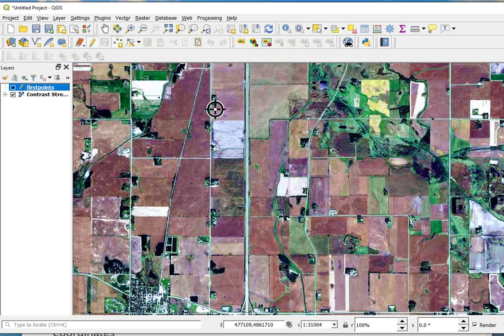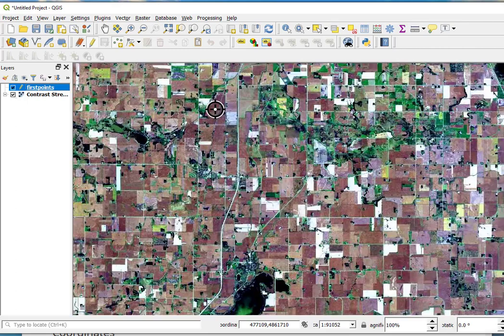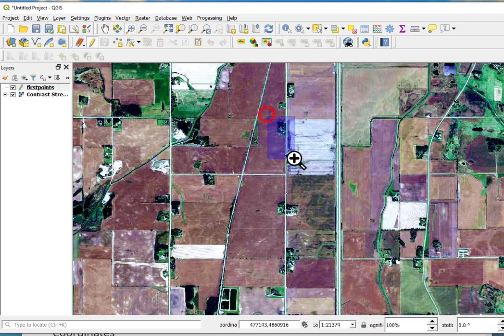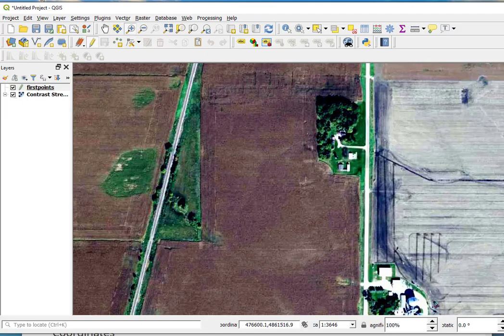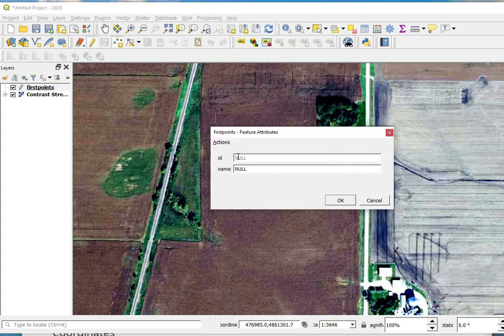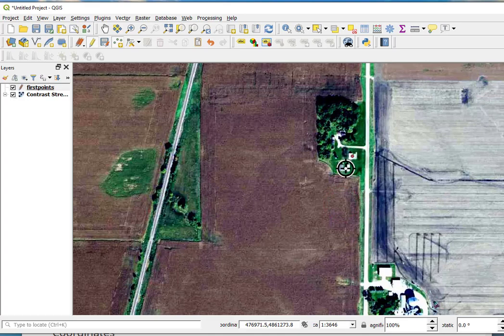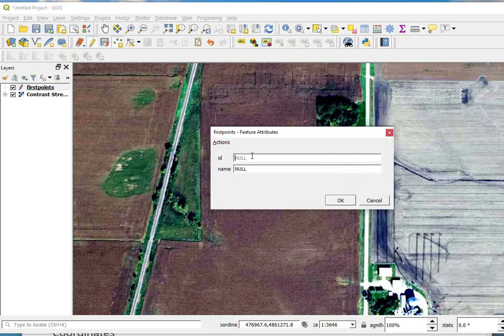So if I zoom in on the data layer, I can see then that there are buildings here, most of them surrounded by trees in this part of the country. So I can zoom in when I can see buildings, and then I can click and add values. So I can give this an ID of 1 and a name of building. Okay, right, and it puts a point there, and the same thing again, ID of 2 and another building.